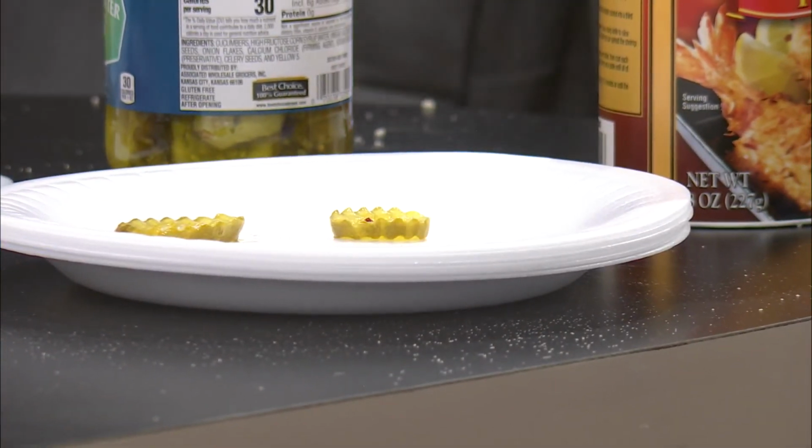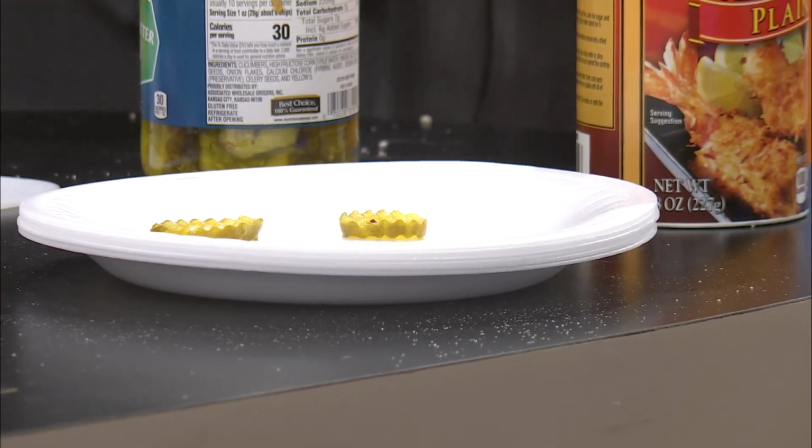Karen likes barbecue sauce. Now, how much of this do you need, Kelly? Oh, my gosh. Half of what? Half of it.